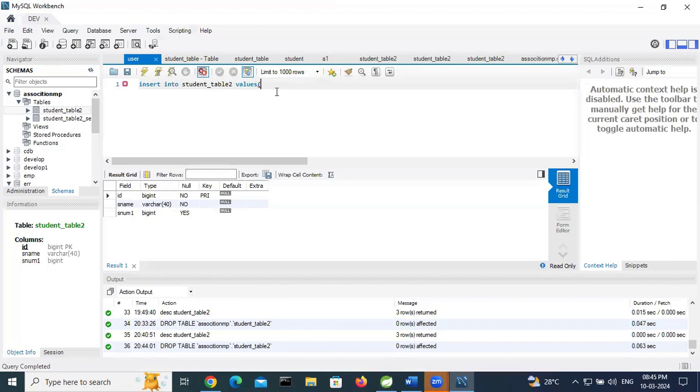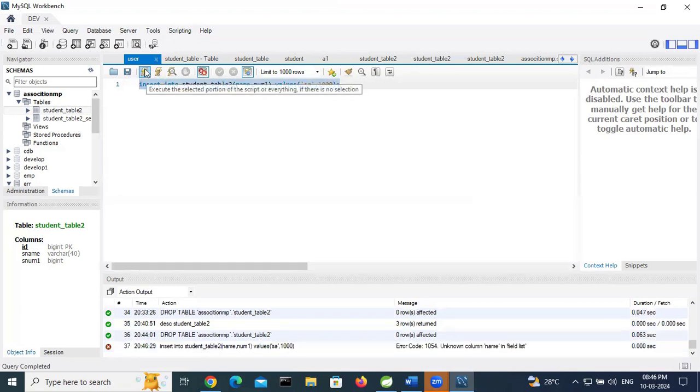So we just use name, comma, number. Insert into table columns, values, like name, suppose as a comma, number, some number. Okay, select this query and run this query.